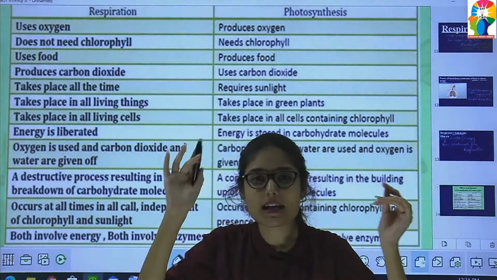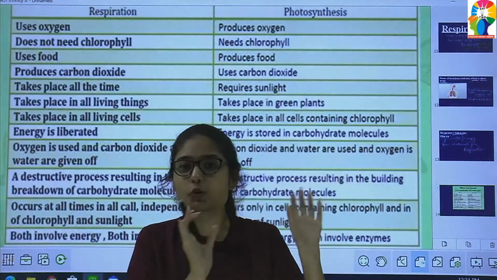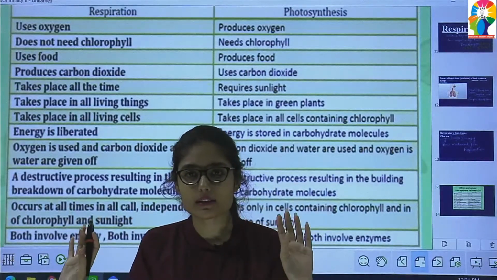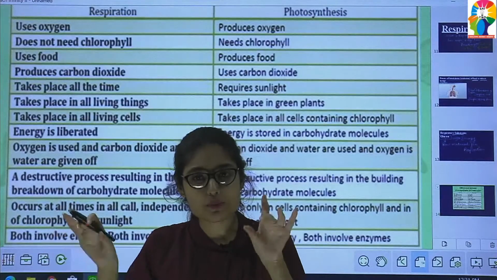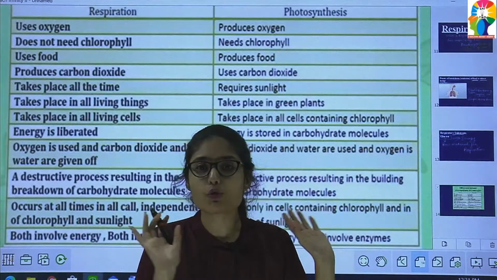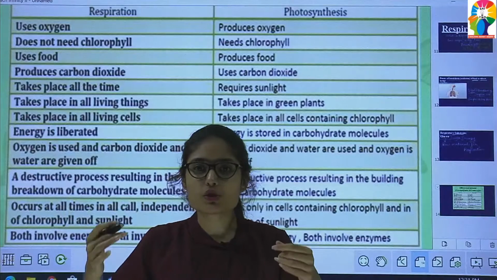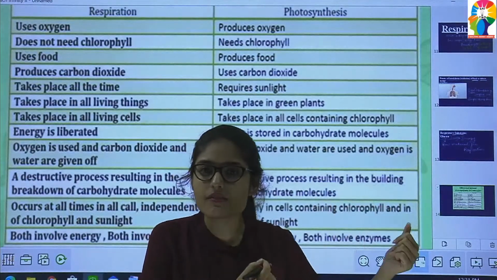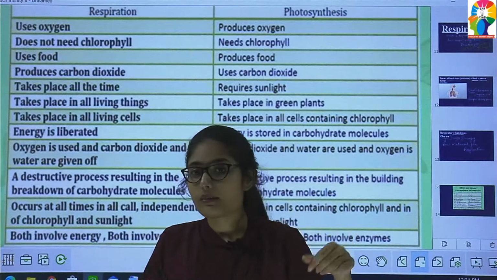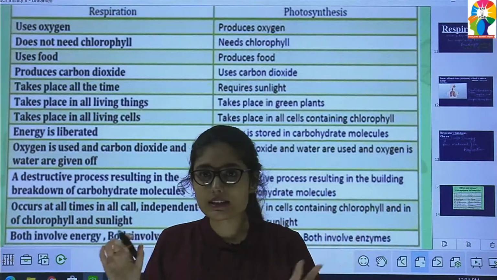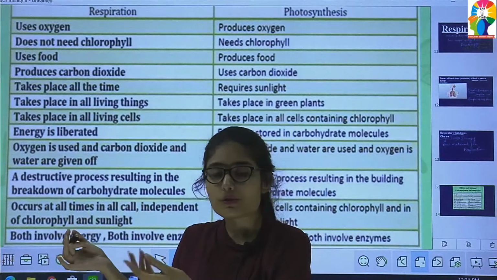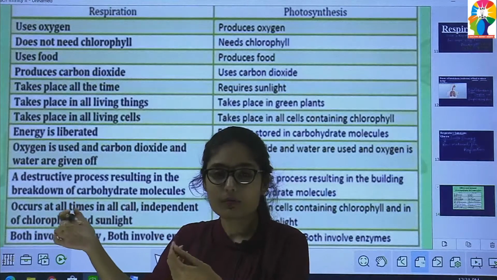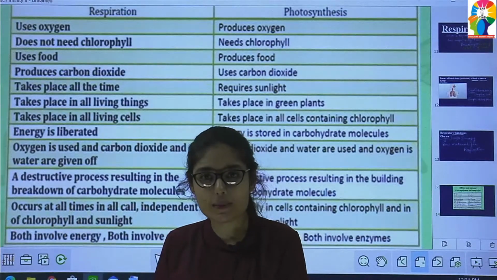Just like plants, I am comparing here the respiration and the photosynthesis. Do not take it that ma'am is saying we do not require sunlight at all. I am not saying this. I am just saying about the respiration and the photosynthesis. Respiration और photosynthesis both are somewhat similar because plants भी इसी से survive करते हैं. They make their own food through photosynthesis, and we all also depend on respiration for our survival. अगर हम breathe नहीं करेंगे तो हम survive ही नहीं कर पाएंगे, just like that.